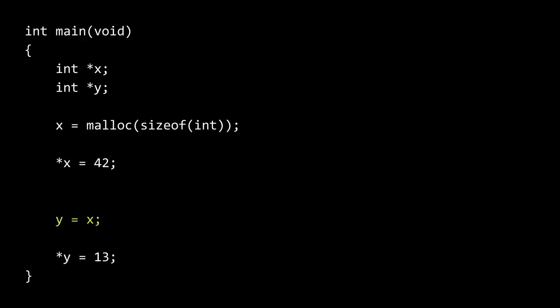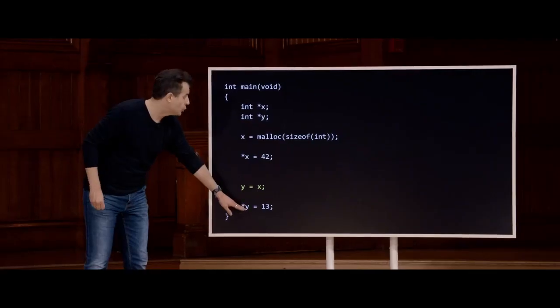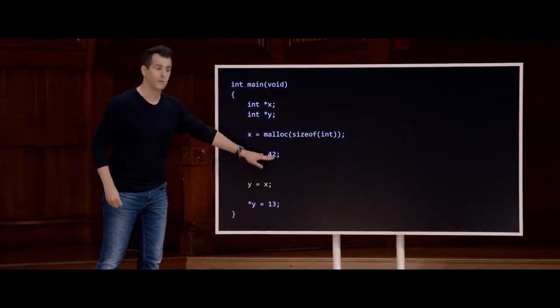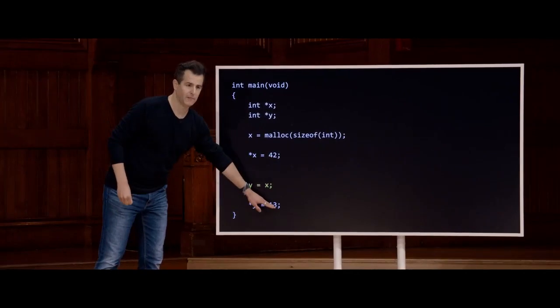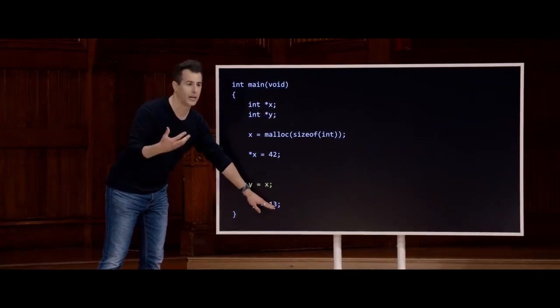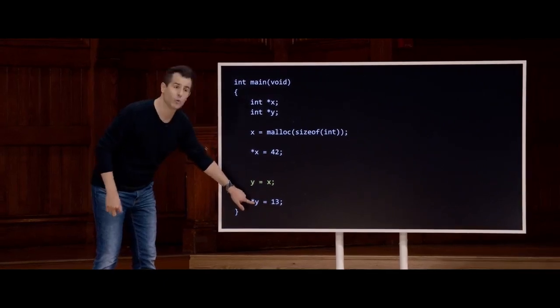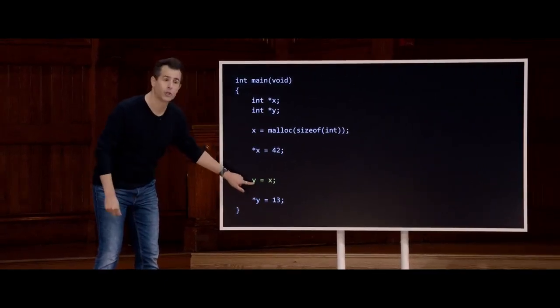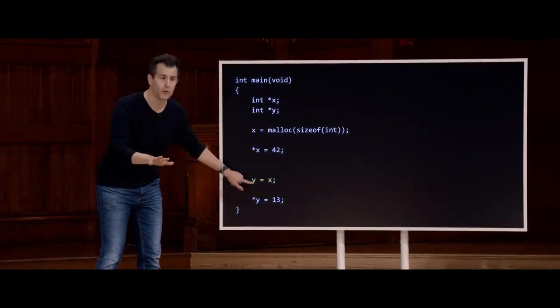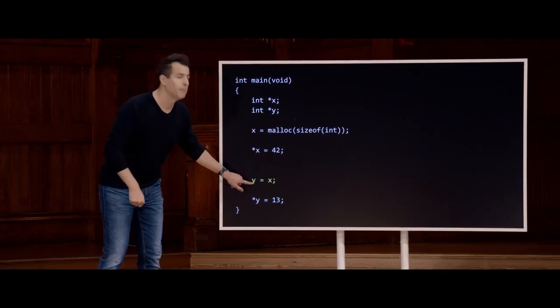Let's actually do this instead. Assign y equal to x. And we've done that before. And then I can go to y now and change what was a 42 to a 13. Again, this is just for educational sake. But for now, this does not crash, because I only dereference y with star y after actually giving it a value, albeit a duplicate value, similar to our copy example earlier.